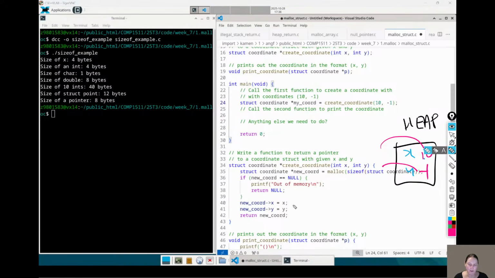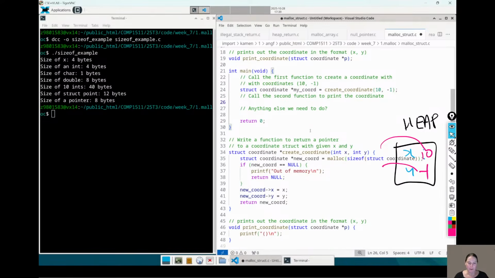Yeah, and when it returns this pointer, I get the pointer back here, I'm assigning it, and now I've got a pointer to this thing which is on the heap. Okay. So I've mallocked a struct and returned it.